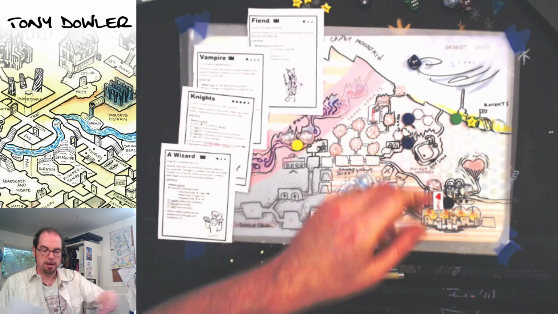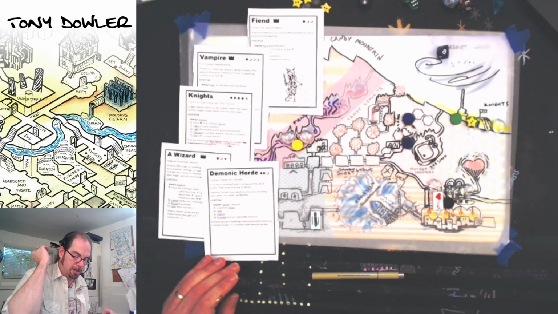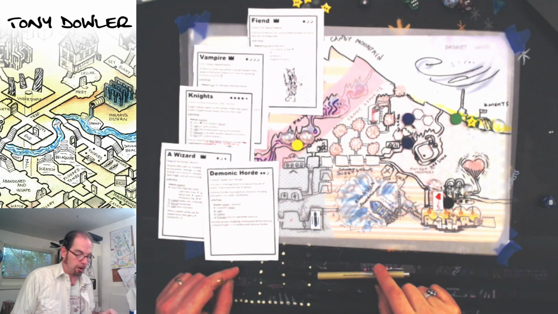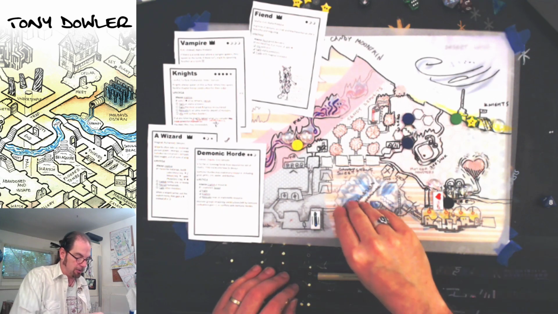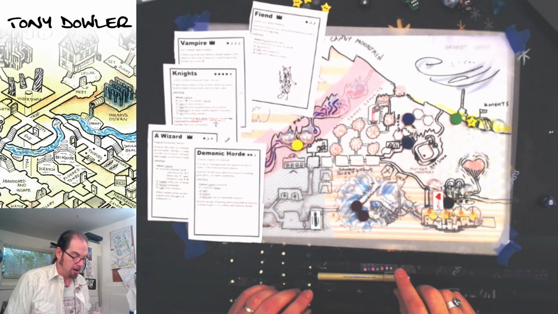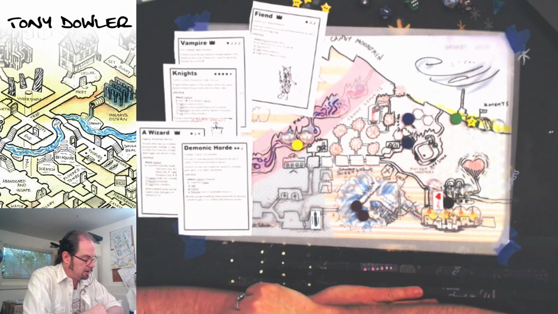Blank card. A demonic horde spawns in either the Dwarven City or the Radiation Caves. Okay, so this should be interesting. Unfortunately, we're not really going to have time to see what this demonic horde does. If I get some time later on today or tonight, maybe I'll try and finish this game off, just because I'm now really curious how it's going to go.